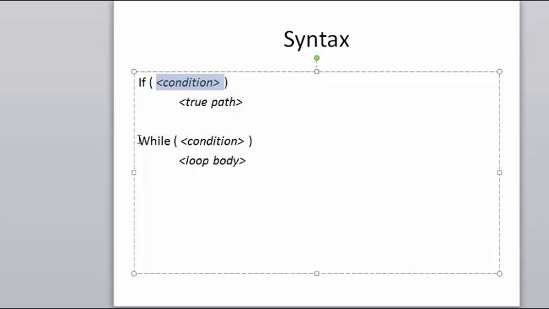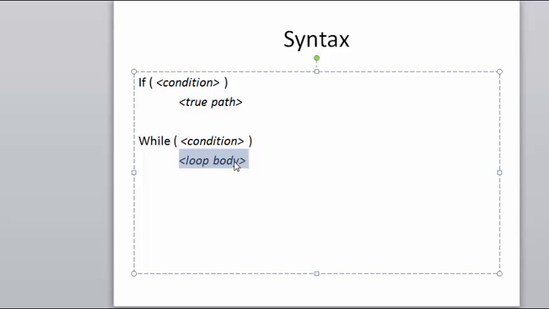The while loop has while and a parenthesis and an ending parenthesis here, and inside the parentheses is a condition. The rules and everything about these conditions on a while loop are exactly like those conditions on the if statement. There's no difference at all. If this condition is true, we will execute this loop body one time.